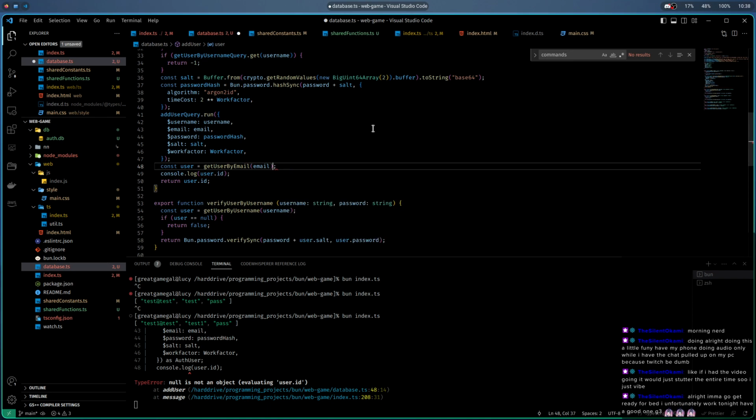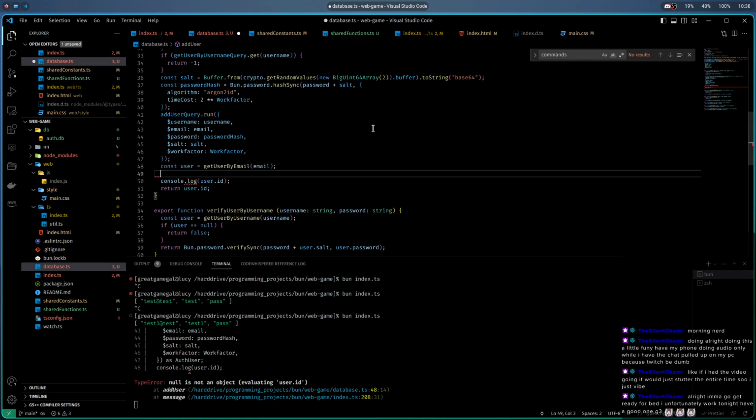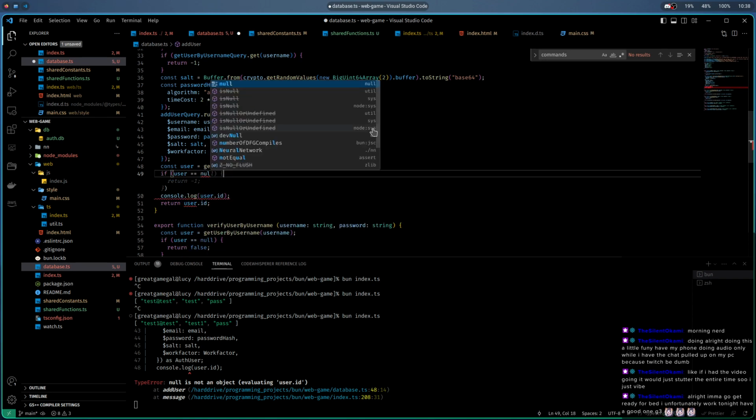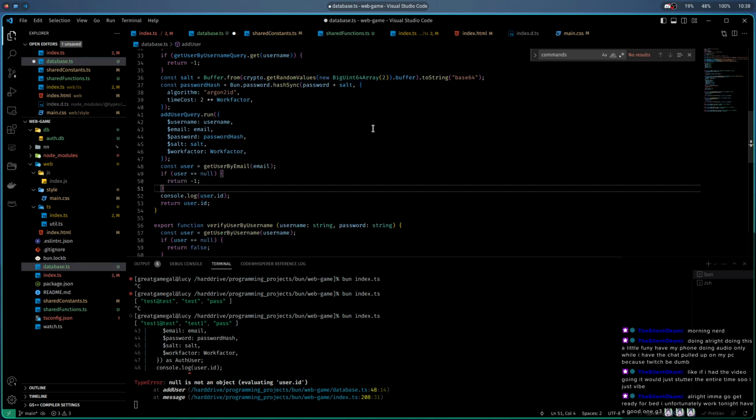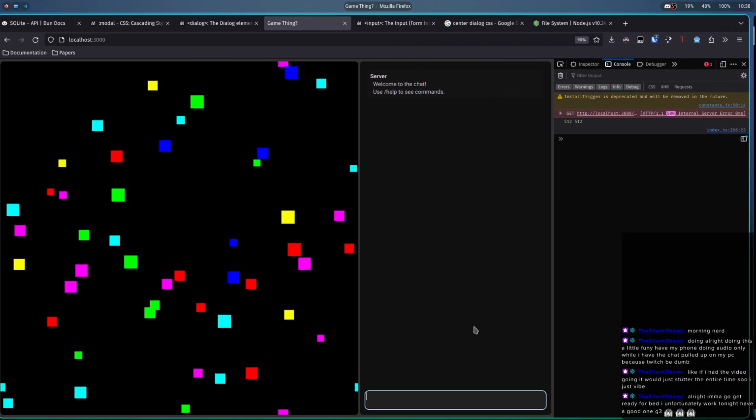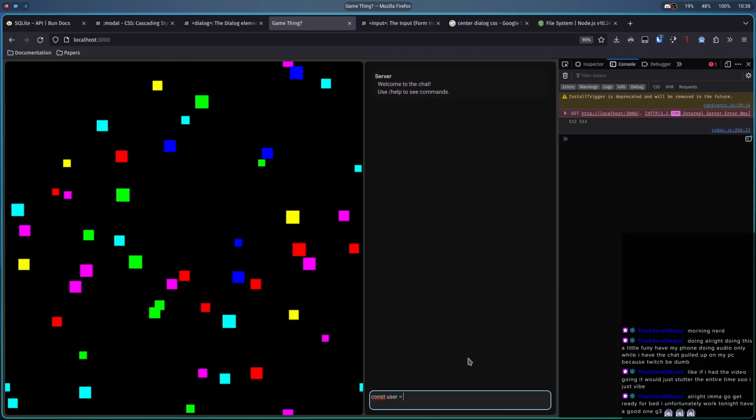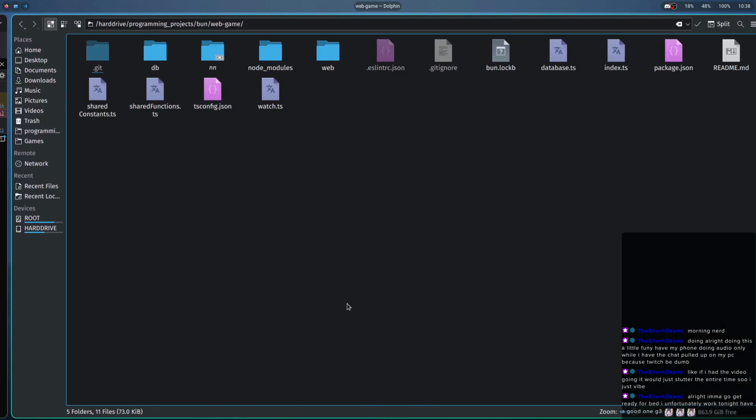No. If user equals null, then that's a whole other issue. I don't know what that issue even would be. Test3. I think I might be skipping 2 here, but that's fine.